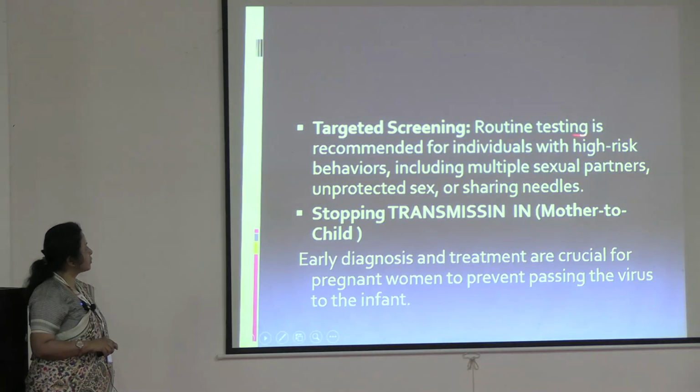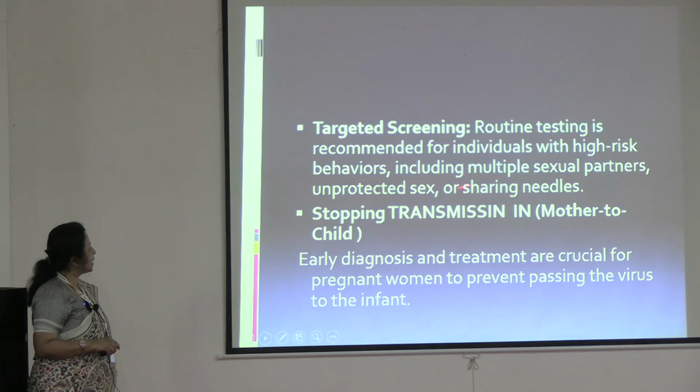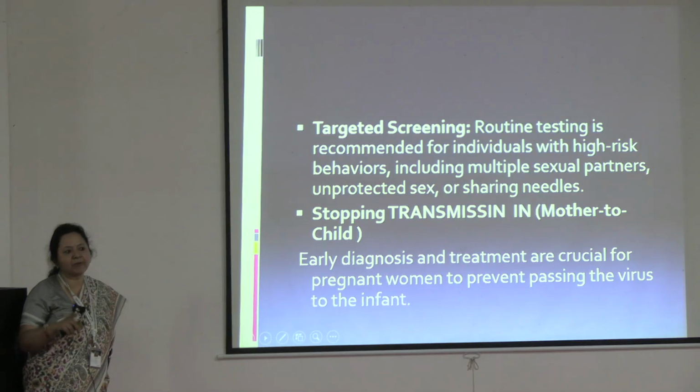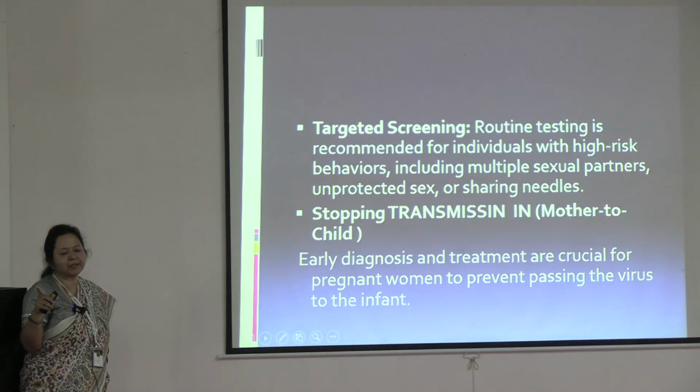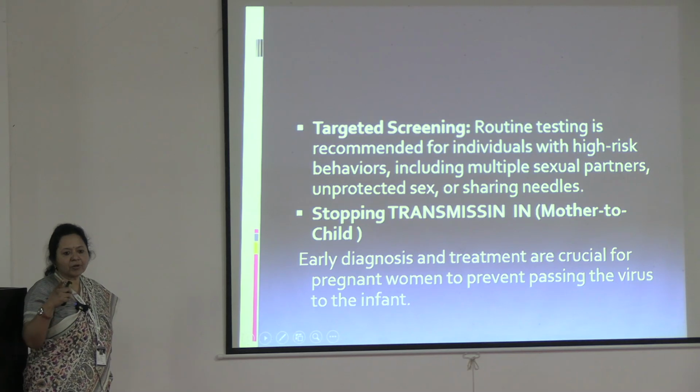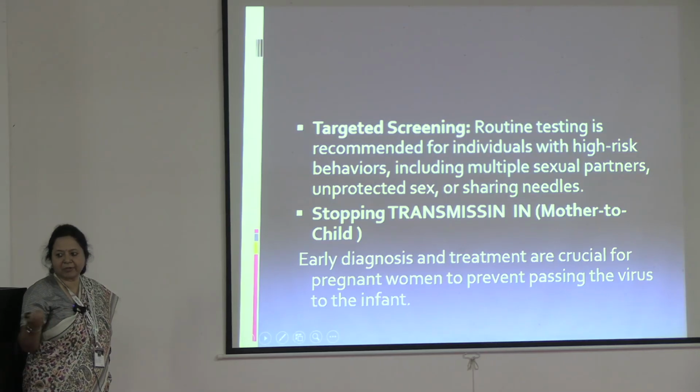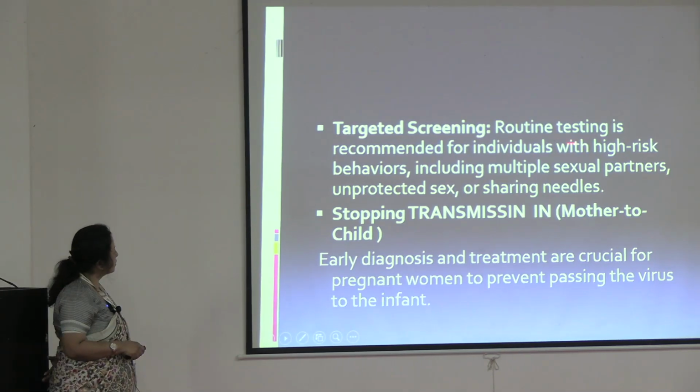Targeted screening: routine testing is recommended for individuals with high risk behaviors, including multiple sex partners, unprotected sex, or sharing of needles. About this sharing of needles, I want to tell something. Why is it increasing more in Tripura? This is my thought: because you cannot go and buy a needle. If you go, you cannot buy a needle. So if they cannot buy a needle, what will they do? They will share it, right? So that is one drawback.